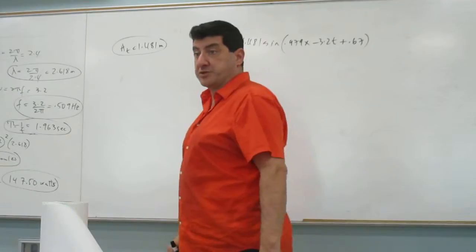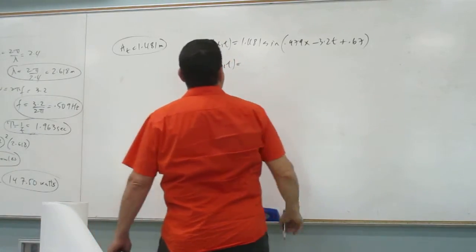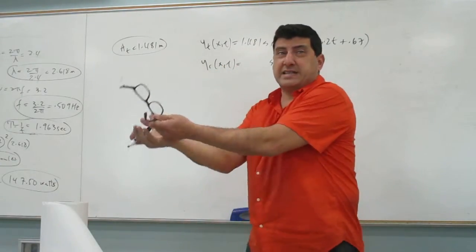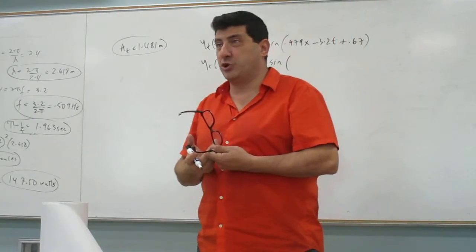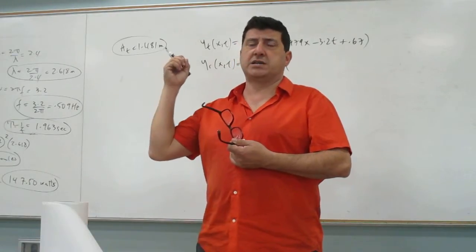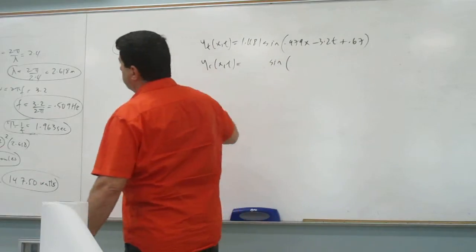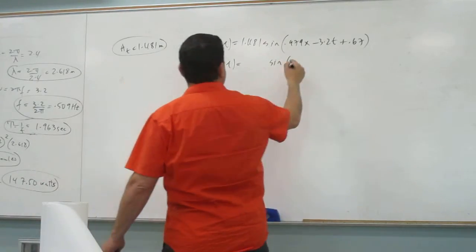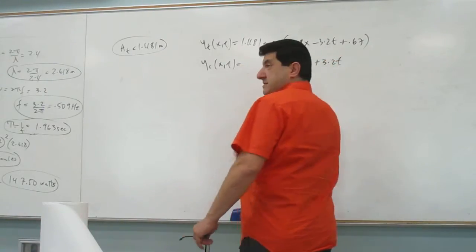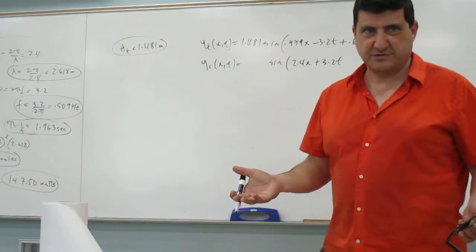Okay, now we should come up with the same thing for the reflected wave. Though for the reflected wave it's easier because it's reflecting back into the same medium that it already came from, right? So the k is going to be the same, the omega is going to be the same. So what was the original k? 2.4, right? But I'm going to put a plus because it's reflected, so it's going back in the opposite direction, right?